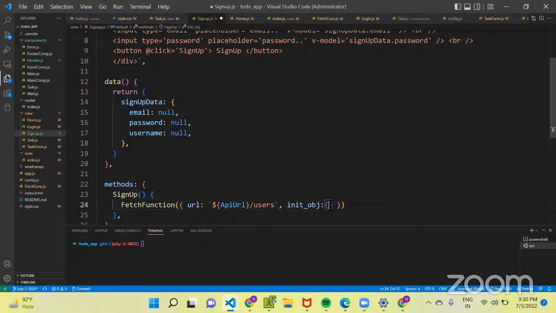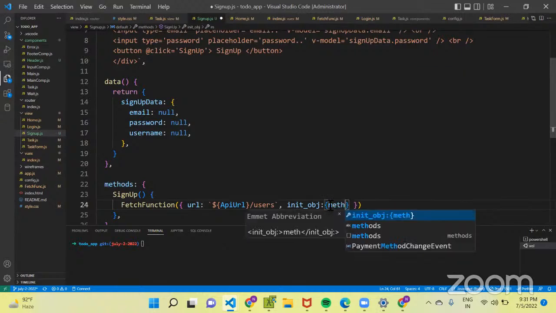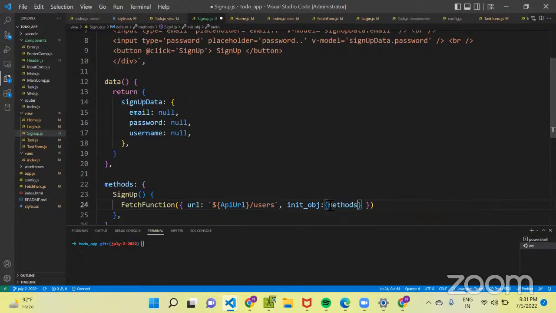So here authentication is not needed, no? No, it's not needed, because this is the first time we are creating the user. The method is post.